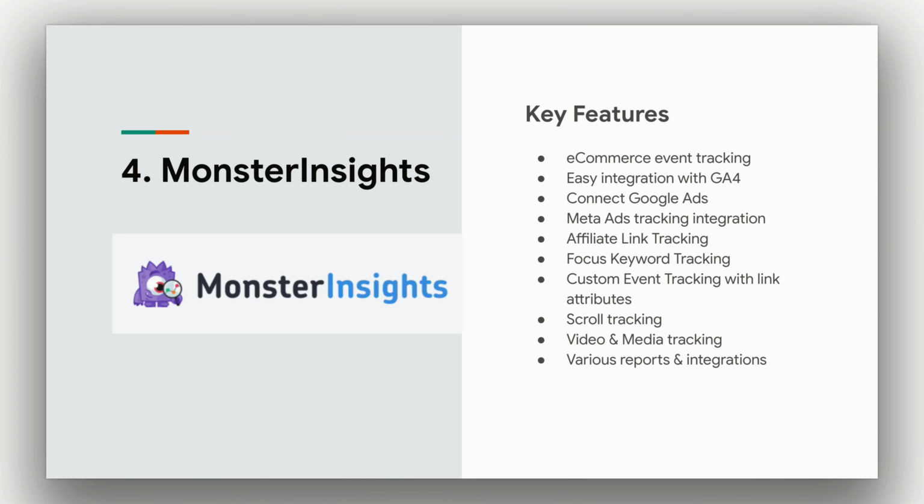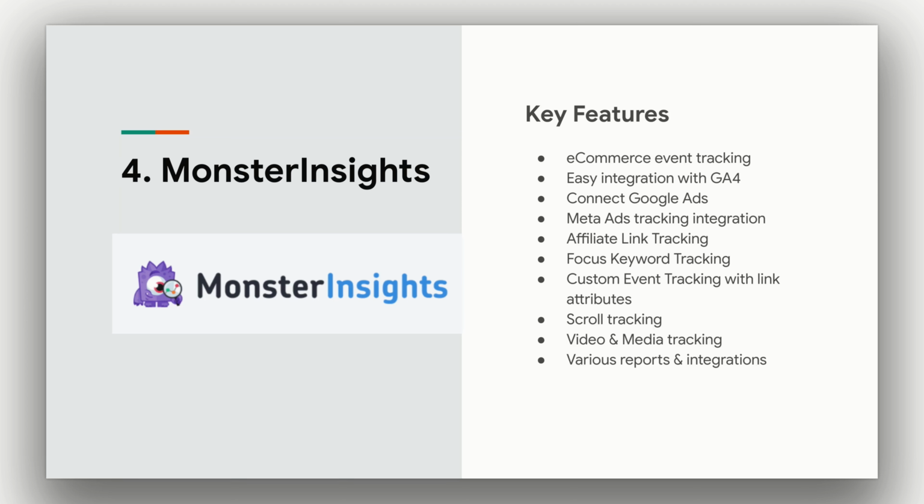Next, we have Monster Insights. This Monster Insights plugin is again a very good tool, I would say, for e-commerce marketers that you can use for your WooCommerce store. I would not say it is great at conversion tracking, but it is a very helpful tool for you because it will provide all the e-commerce event tracking for your WooCommerce store, like Facebook, all the standard events. It also has easy integration with GA4, and it helps you connect with Google Ads and Meta Ads. So all this integration is very easy.